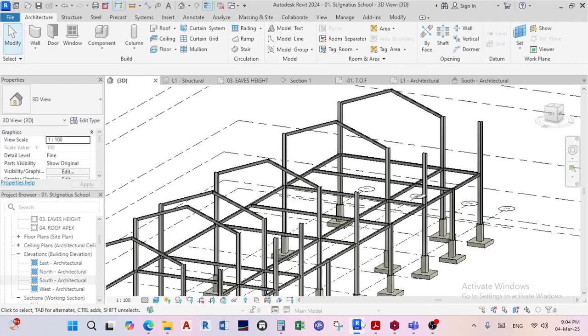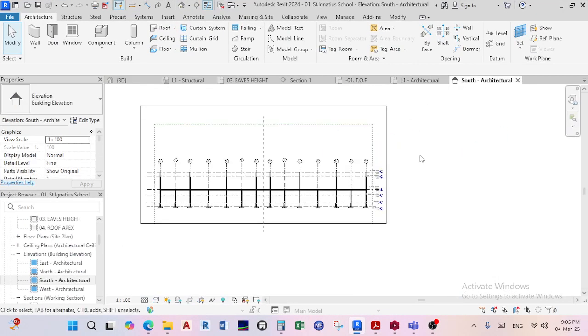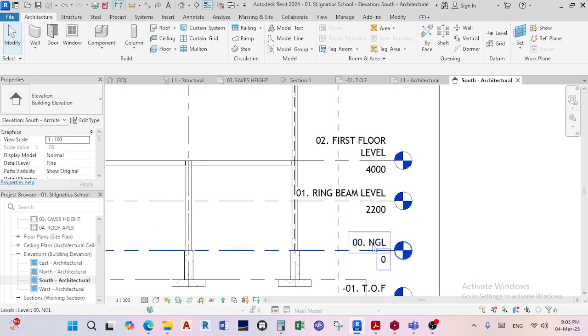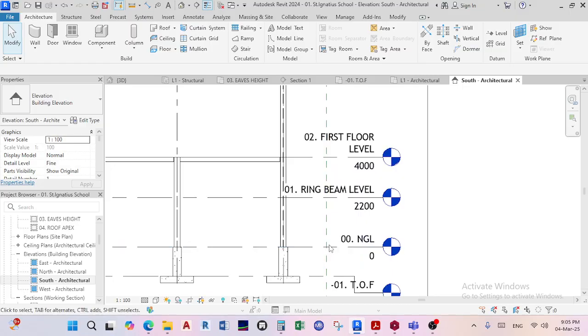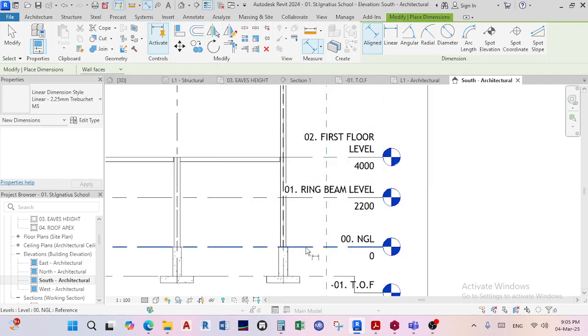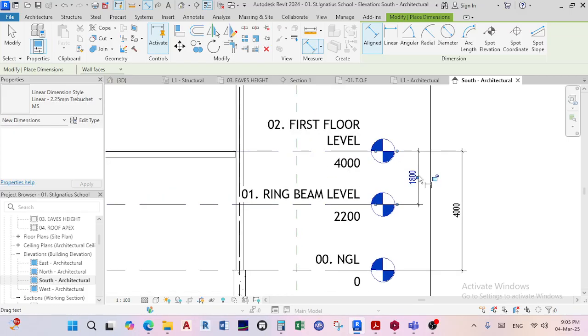For example, if I've got a Revit file here and I go to south, from the natural ground floor to the first floor, if I were to measure this, it's about 4 meters, right? There we have 4. But then from here to here, it's whatever the difference of 4,000 minus 2,820 is, which is 1.18.